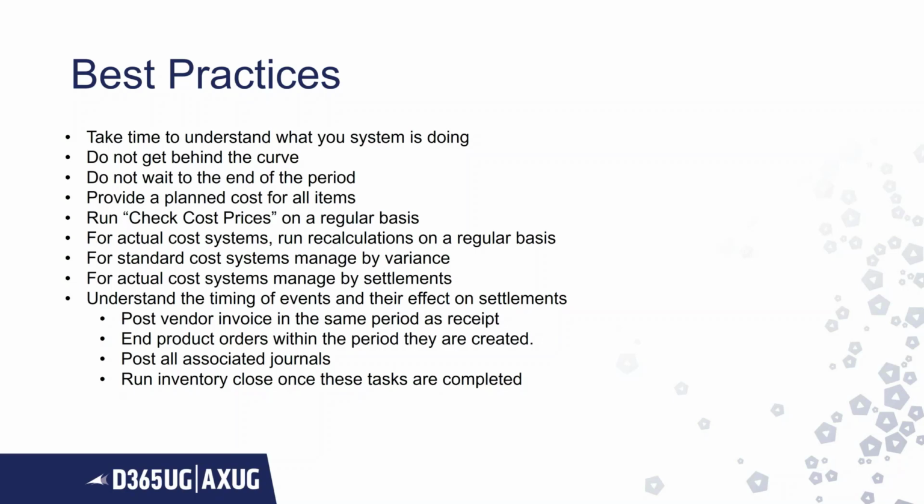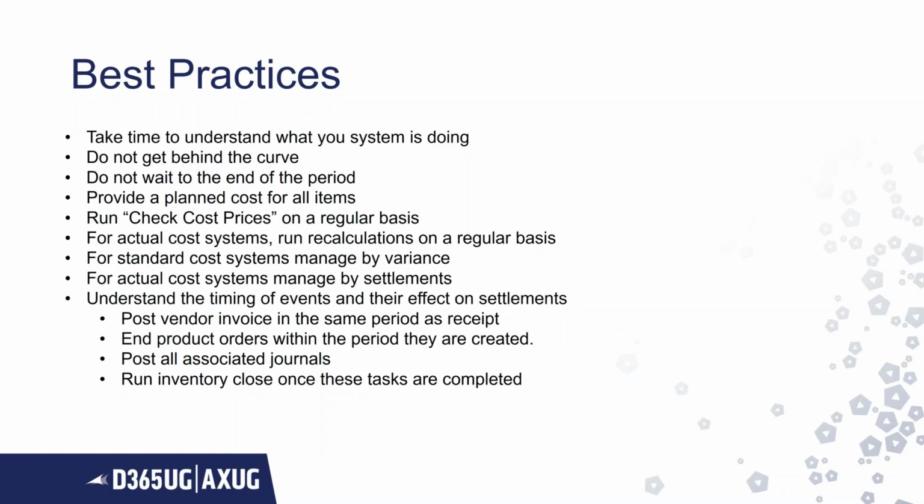So start with those items, and if you're trying to fix your cost system, that's what you do. You're not going to fix everything in one day, but if you take your top 10 items and work on those and consistently try, because it's an indication that your process or your standards are incorrect. If you fix those, you won't get the adjustment. So the more you transact properly, the less adjustments you're going to have. The more you process incorrectly, the more adjustments you're going to have. It's really that simple. So managing by the settlements is a good way to do it, because you're focusing on your biggest cost items first.